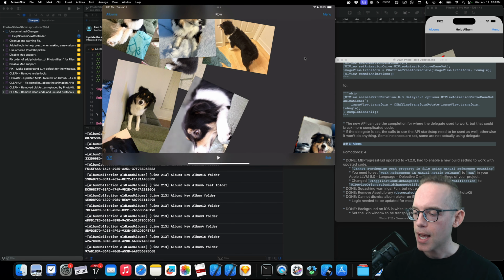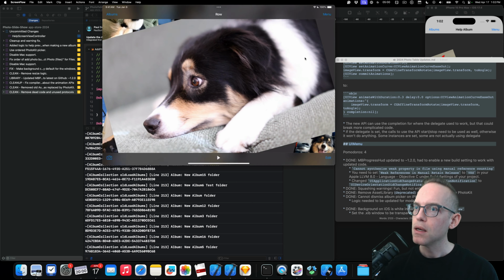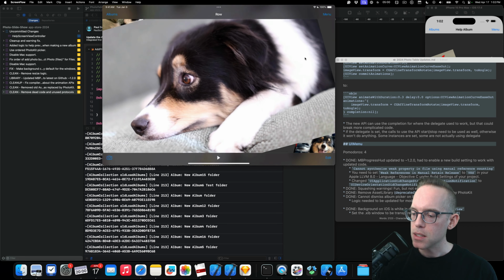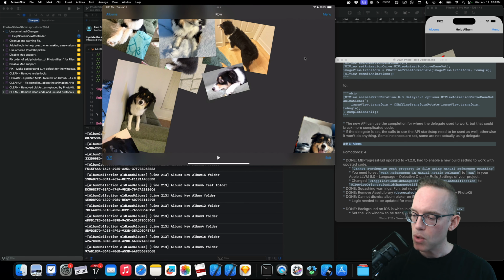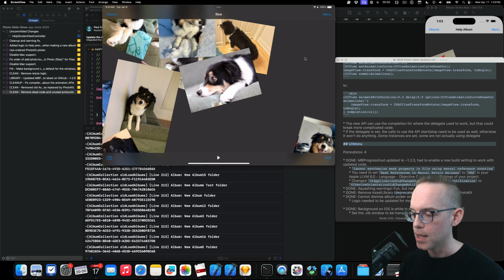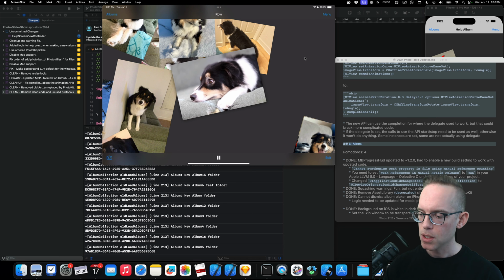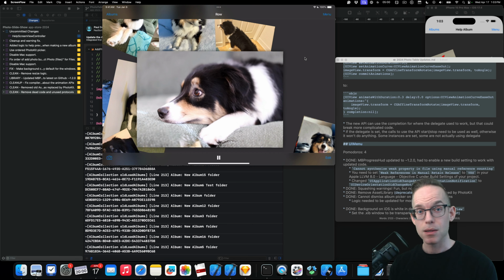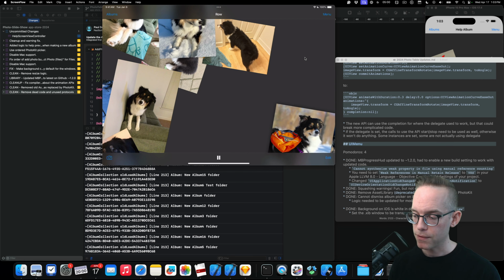So that's that. And then if you zoom in, there's an animation when it ends and snaps back. And if you go too small, it will animate back. So I had to fix all of these different animations throughout the application to use the new API, which I'll talk about in a little bit. And what else was I going to say about this? Oh, when you hit the play button, there's more animations. So present, sit and look pretty, and then it will dismiss and sort of send that off screen.